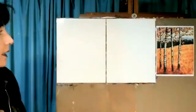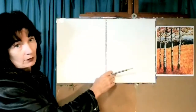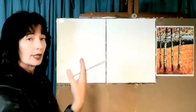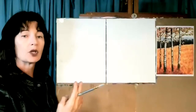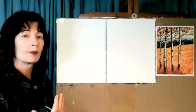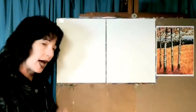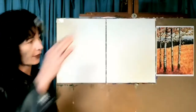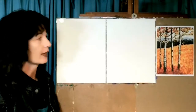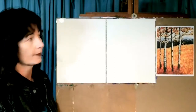Okay. The trees are going to start at the top of the page and they're going to run down. I changed this picture to only have four trees in there. If you are really particular about how you paint and you're careful, you could put two trees. You could put one tree in there. If you are somebody that's easygoing and likes to throw in a forest, then throw in five or six trees. But I made it four, and they're slightly different sizes, okay?